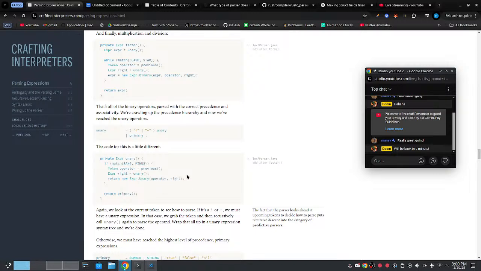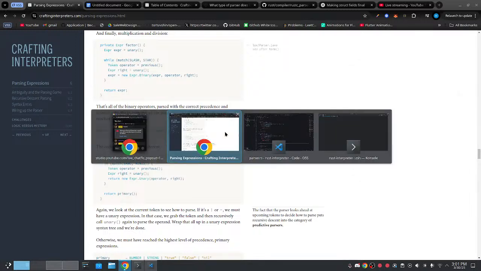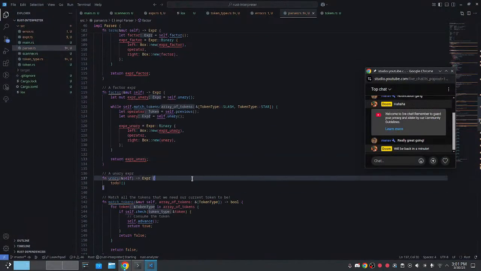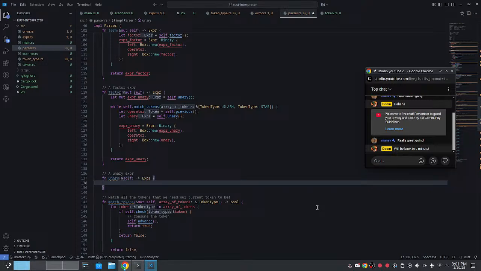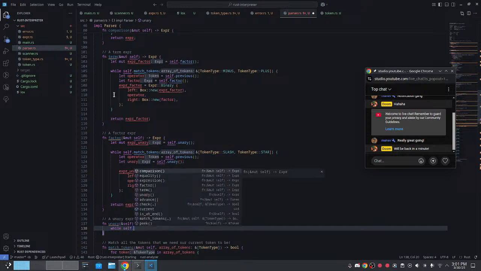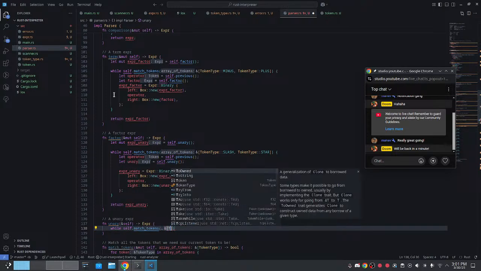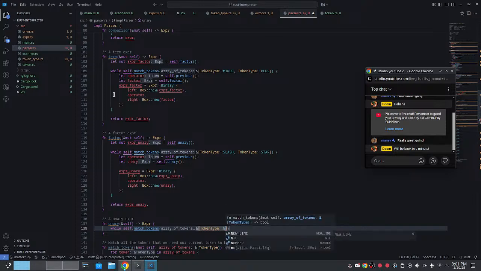Unary is something like an operator and a unary. While self.match tokens and we would pass token type not.